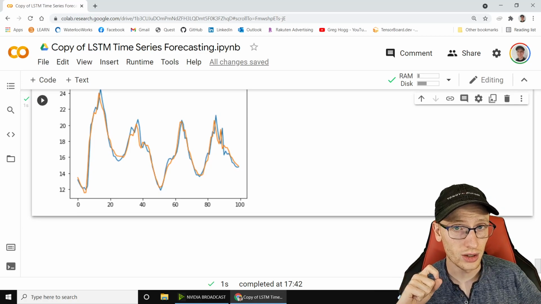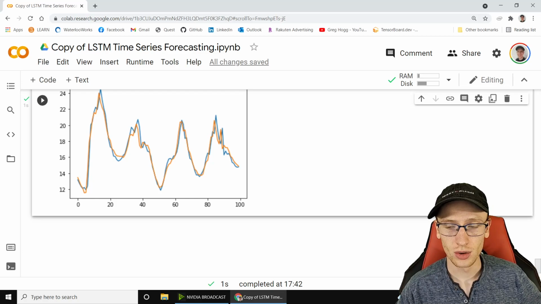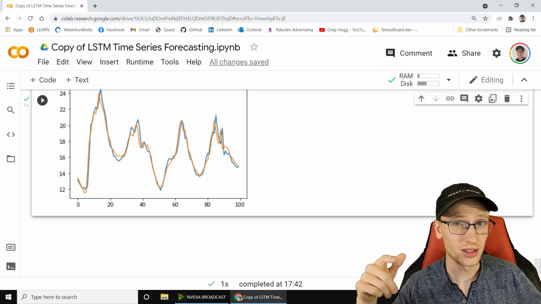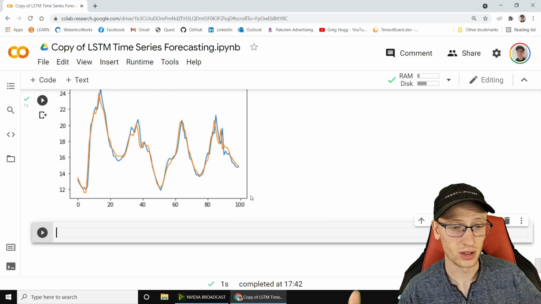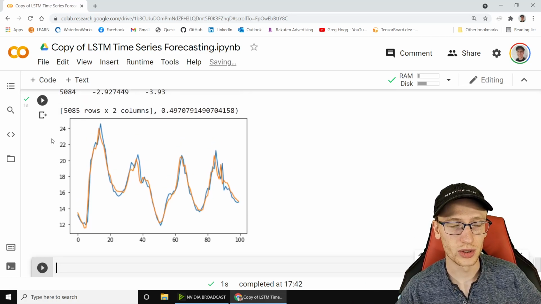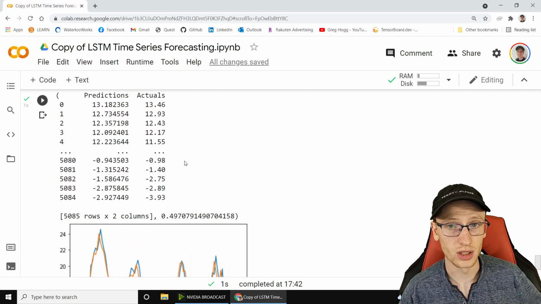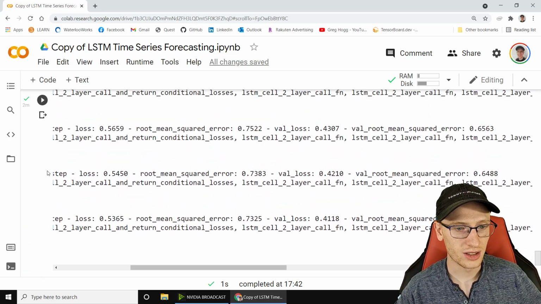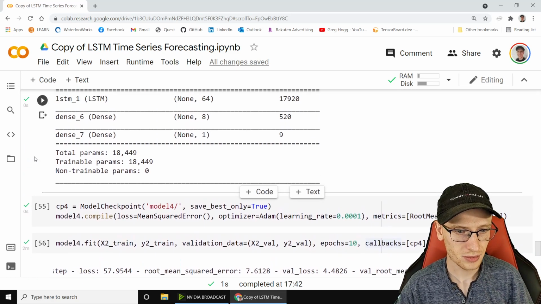But I want to add one more thing in here, which is the pressure. So we're going to add in the pressure as a predictive variable, but we're also going to try and predict it as well. So we're not just predicting temperature, we're going to predict the pressure at each time step as well. So they're going to be exactly the same as before, and that's why we're just leveling this up more and more each time.